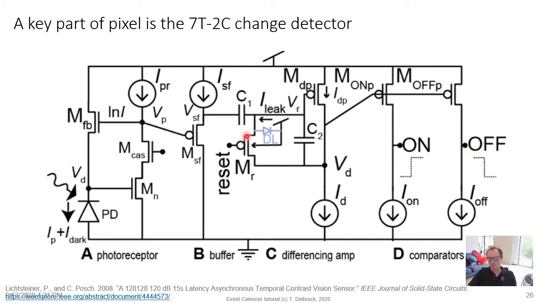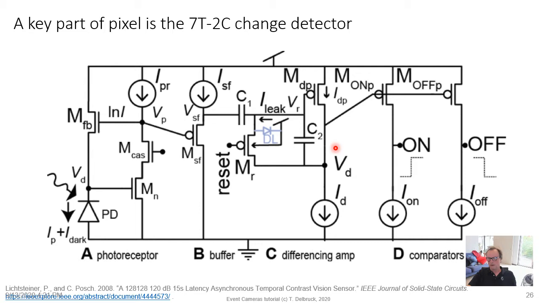Okay, so now you open the switch, disconnect it, and now if there's an increase of voltage here through C1, then there's negative feedback through this amplifier. This goes down to increase the current, this goes up. This negative feedback now has to move VD so that delta VD times C2 equals delta VN times C1. You can see the voltage gain here is negative C1 over C2. Just a very lovely, simple circuit.